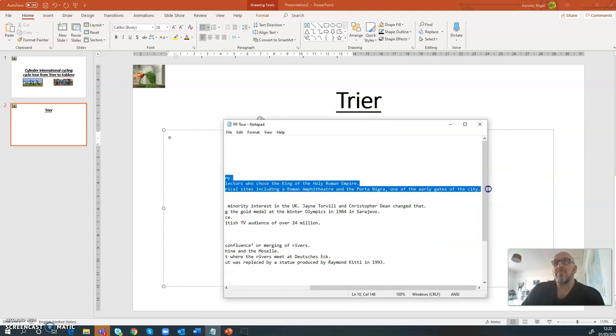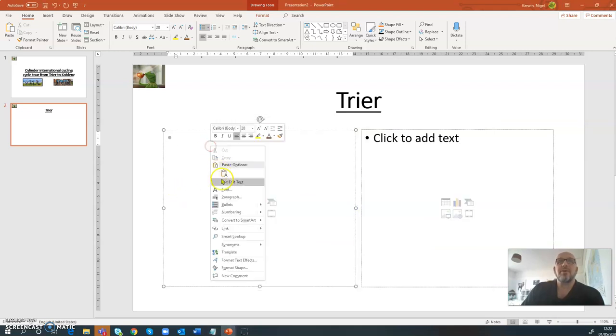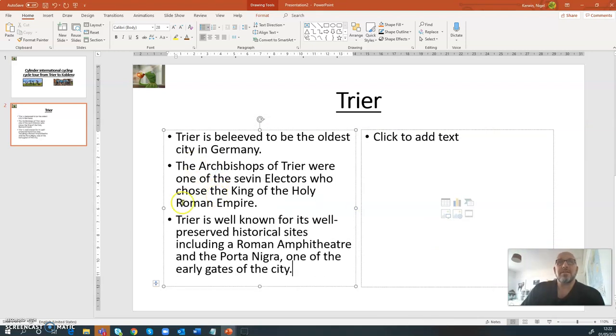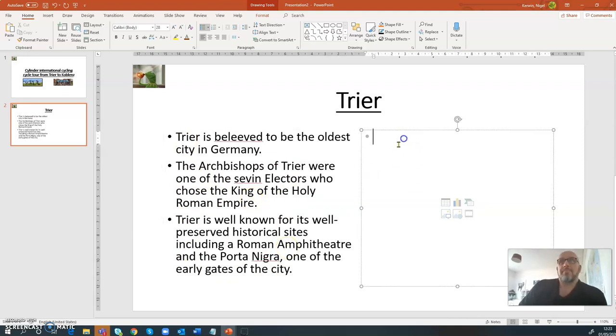So I'm going to copy all that. Remember, make sure I get all the text. So I'm going to copy it into here, and I can see it's put it in bullet points for me already, which is fantastic. I'm going to put the images or the image in this side. When I put it in this text box, it doesn't affect here. So we've seen it before in a Word document. When you put an image in, it starts to distort and move all the text around. So I'm going to put the image into here.